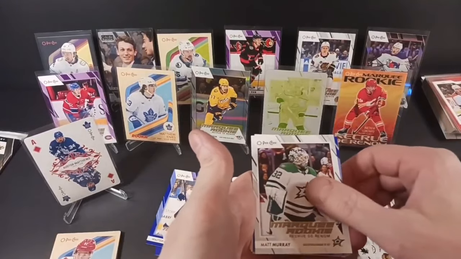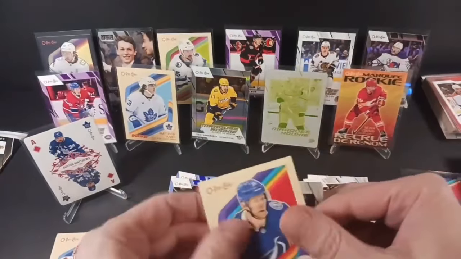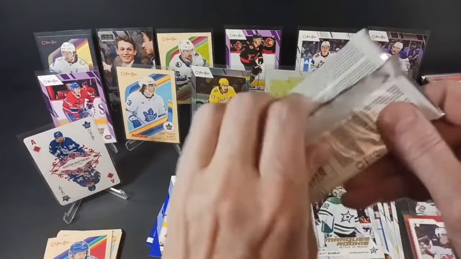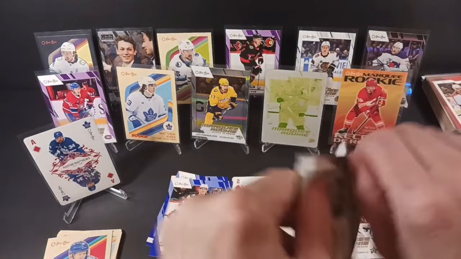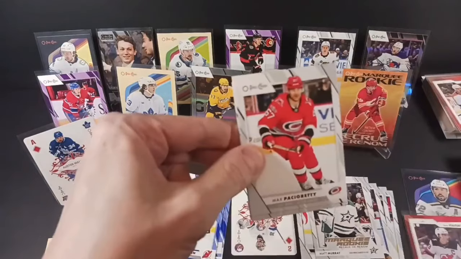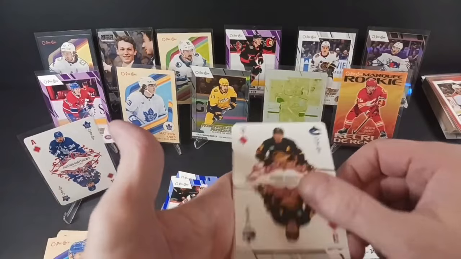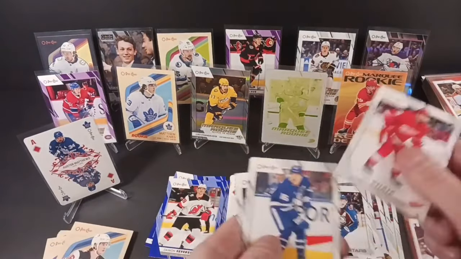Matt Murray again. Severson. Portary. Well, with the amount of duplicate cards coming out of this box, if there is any kind of pattern, I'd like to say I'm liking what I'm seeing. On the other hand, until I actually... Bedard. Gamble Carr and a Jack Hughes for retro.